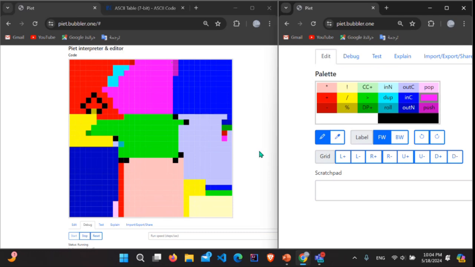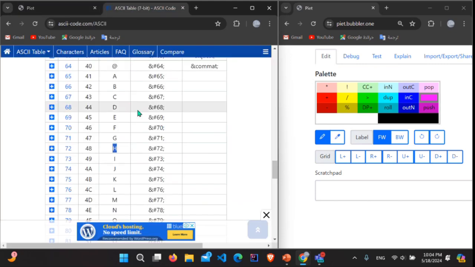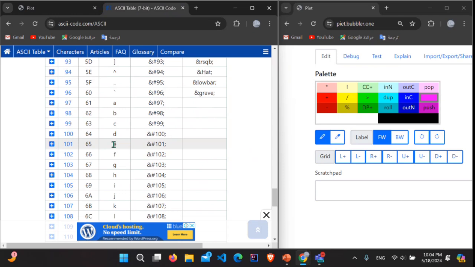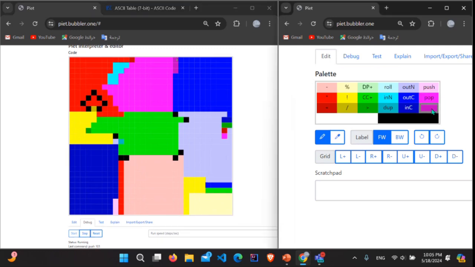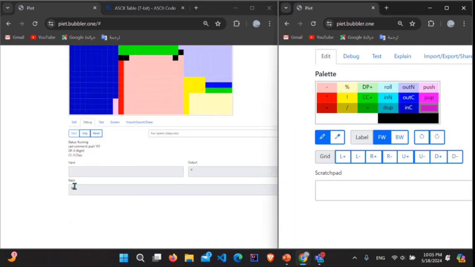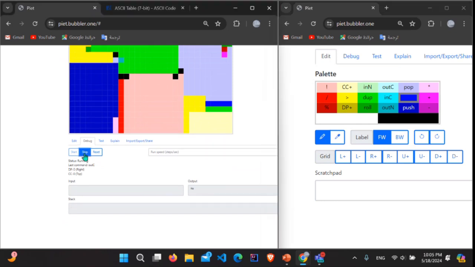Now we have a number of pink color codels, which is 101. And if we check the ASCII table, 101 means E, small e. And now I will test you. What should we do? Yeah, we should push this 101 to the stack by putting this color. As you can see, here we pushed 101 to the stack. And the other instruction we need is output C. Here, we choose output C and we output C. If you step, it will output 101, which is E.